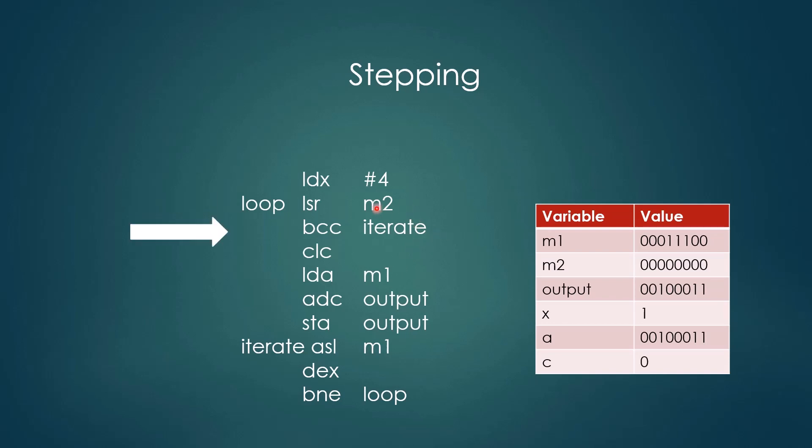We're shifting our multiplier. We are taking this branch because you see the carry flag is 0, and now we are terminating our loop. So we've exited the loop and now we can look at the output to check our answer, which is 23 hexadecimal, which is equal to 35 decimal, which is what you'd expect from multiplying 5 times 7.